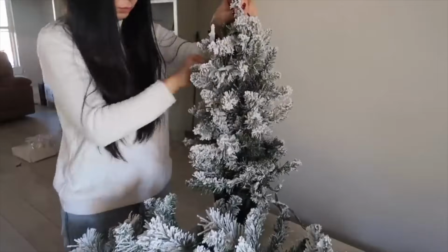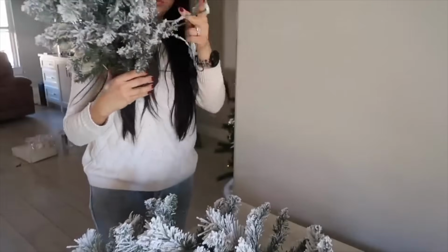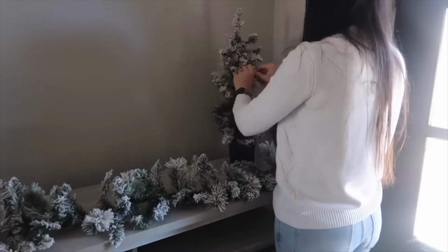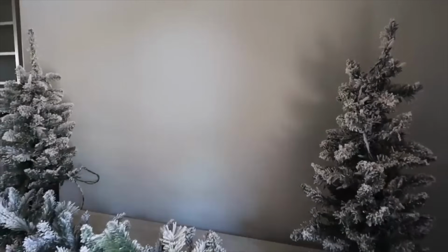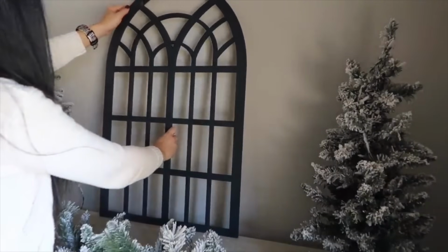These little Christmas trees were something I always imagined on this console table decor for Christmas, and I also got these at Walmart. They have lights, they are absolutely beautiful, but I do have to say that working with flocked garlands and trees is very, very messy, so you want to keep that in mind in case you're doing an entirely flocked Christmas tree this year.